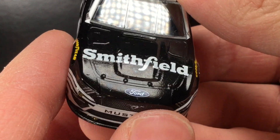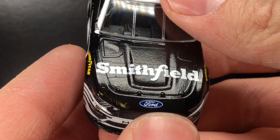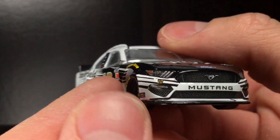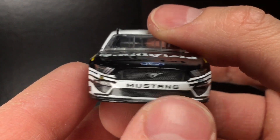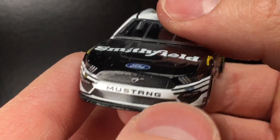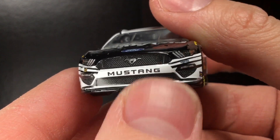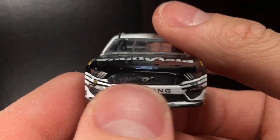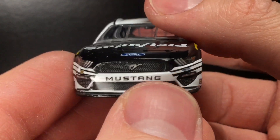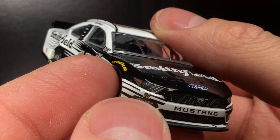Over here to the nose of the car, you got Smithfield on deck. You can really see the outlining of the decals — that's honestly not too common with Lionel racing. I got Ford right there, and I love the black background with the blue oval. It looks very good. You got Mustang — bro, that looks like cat whiskers! You got the eyes, the cat whiskers, the Mustang, the mouth down here. It's just chilling. You got the splitter right here. Very nice. You got a random squiggly line — I guess they just decided to throw that on the car. Beautiful Mustang font. I will say, gold Mustang right there in the Mustang font would look really cool. You got Stewart-Haas Racing, Sunoco. The headlights look pretty good as well. I got a slight paint chip right there, unfortunately. I got number 10 there as well.